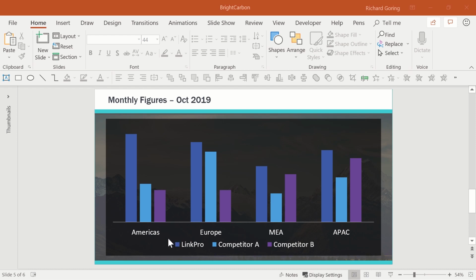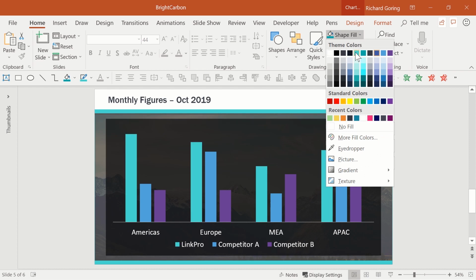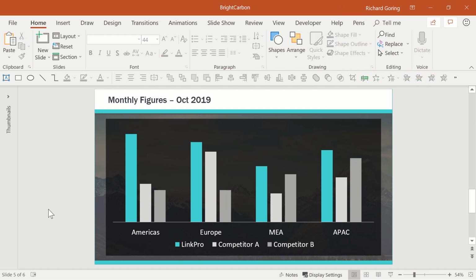You can instantly show a differentiation by coloring your company's data series in your bright, bold brand blue by clicking on the relevant data bars on the chart, going to the Home tab on the ribbon, and Shape Fill on the right-hand side. Choose the color you need and it stands out rather well. You can further enhance this comparison by wrapping your competitors in shades of dowdy grey, ideally one shade for the first and a different shade for the second. It's a simple technique, but it works well to instantly set up a comparative gulf between the datasets.